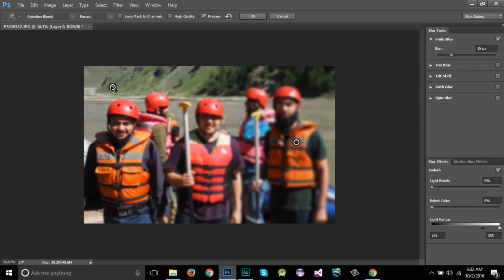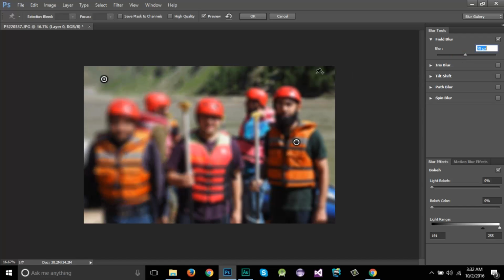Say I want to blur the mountain in the top left corner of this image more than the rest of the image. I will select this icon and then increase the blur. You can see that it's too much, and the top left corner of this image is blurred more.